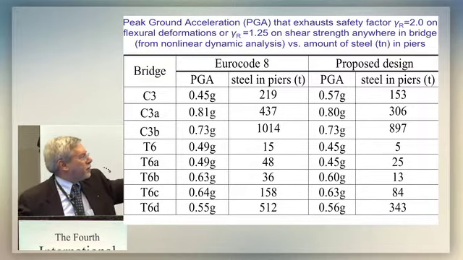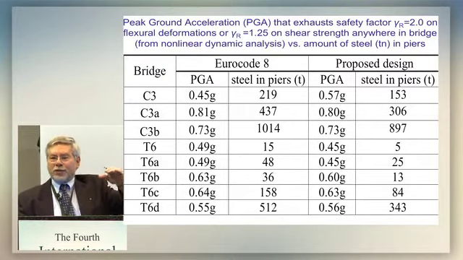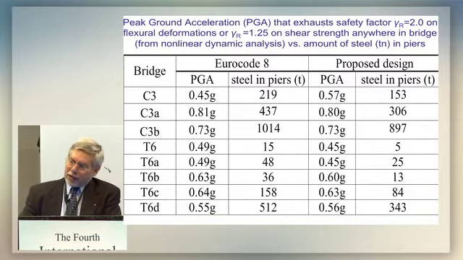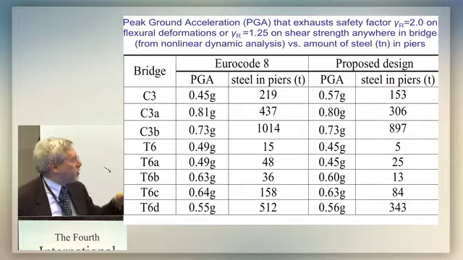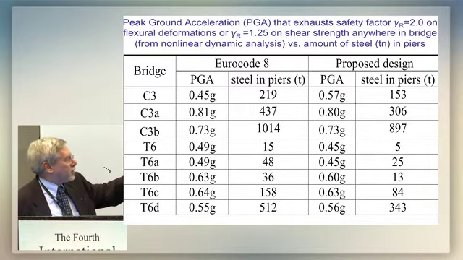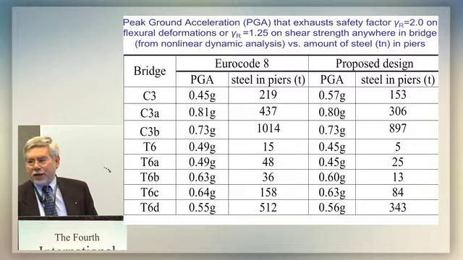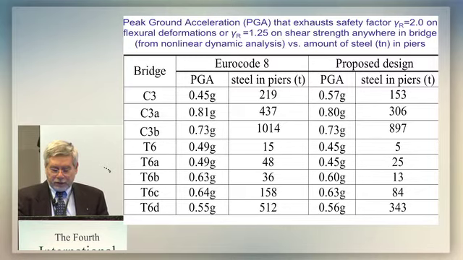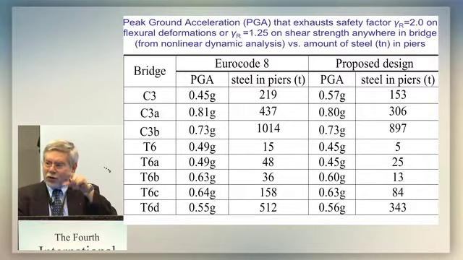The third column, for the Eurocode 8 design, has the 1%, and also the prescriptive rules on density and amount of stirrups. In some cases, as you pointed out rightly, the difference is large. In the extreme case, this 15 to 5, it's one third. In other cases, the difference is just 20%. It depends on the case, because the only variable between those designs was the height and shape of the piers, and that made a big difference.